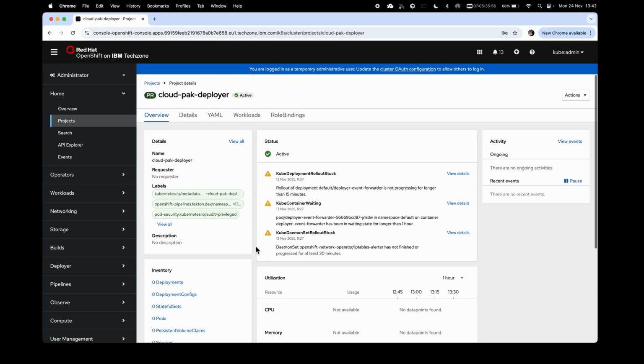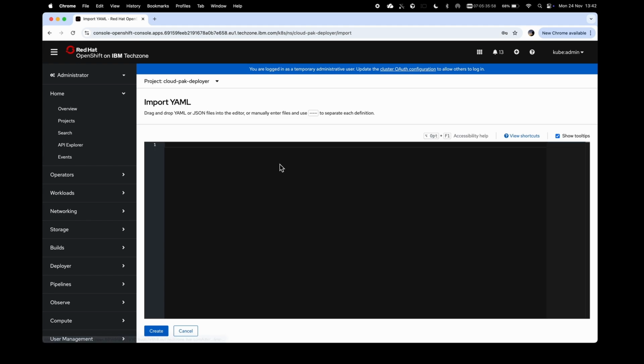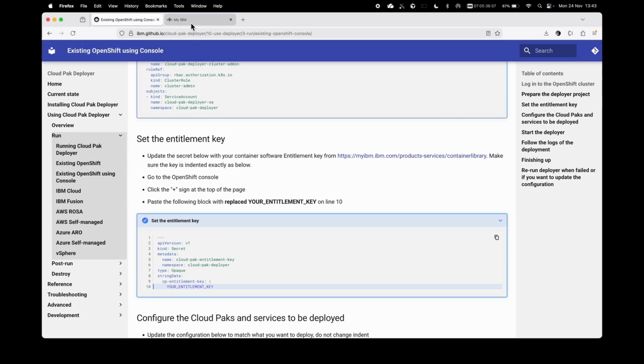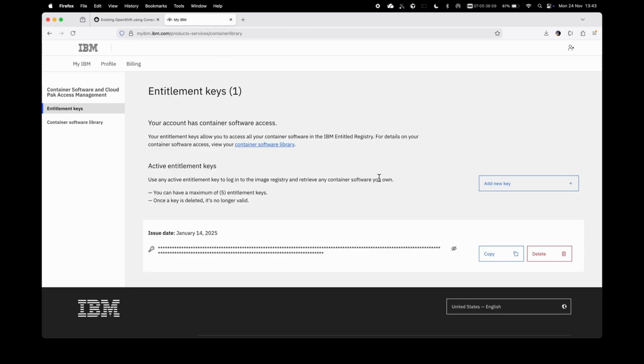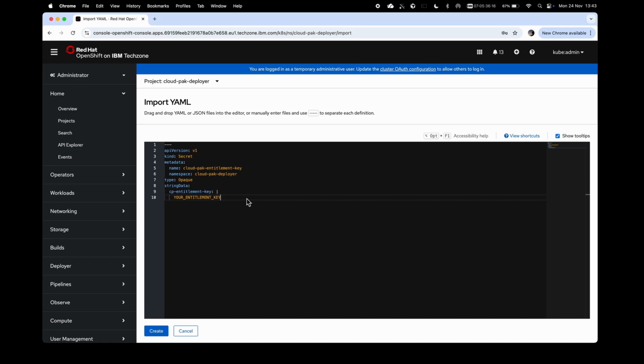And we will include a new YAML coming from there. We just remove this placeholder and replace it with a valid entitlement key, which you can get from the IBM website. We just copy the key and paste it right here.